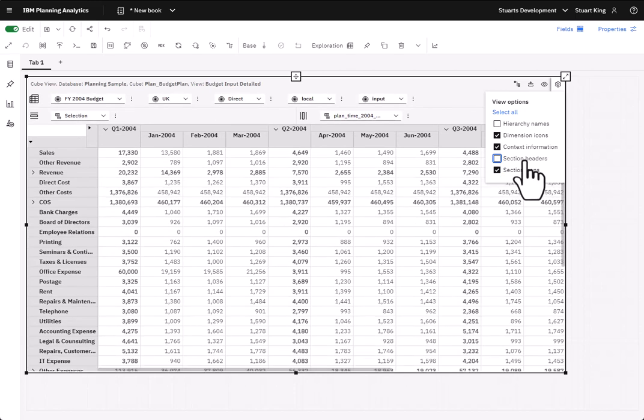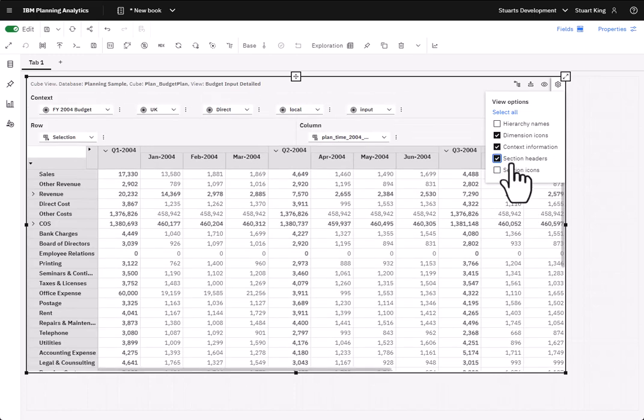We can choose one without the other. If we want to save a bit of space in the Cube Viewer, we can show the icons only. If we need to provide more information to the user about what is what, then we can enable the section headers that actually gives them the string.